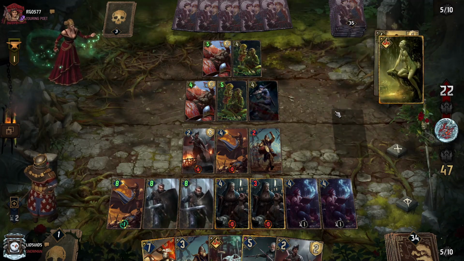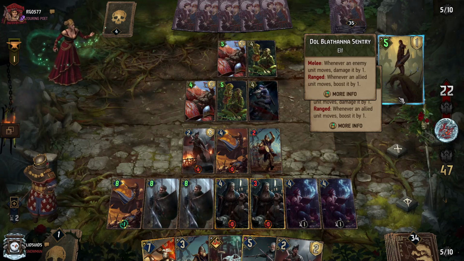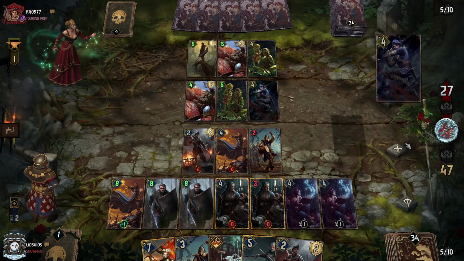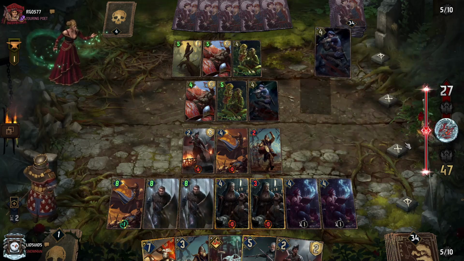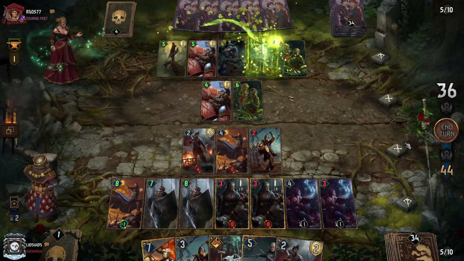They're still playing. They have a 25-point deficit to make up here, but they have another of those Dobleton Sentries, so we got rid of one of them, but they're coming back here. And another Cat Witcher. Okay, yeah, so this is turning into another strong engine here. Got rid of a little bit of its firepower, but they brought it back here.